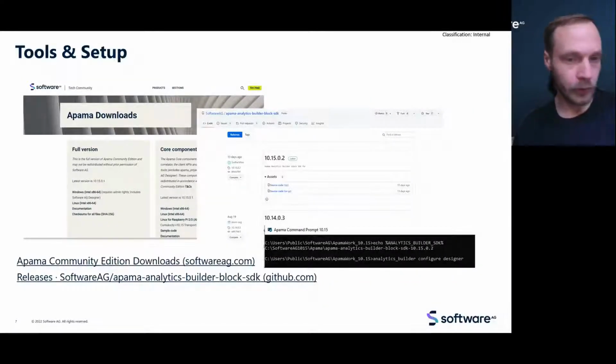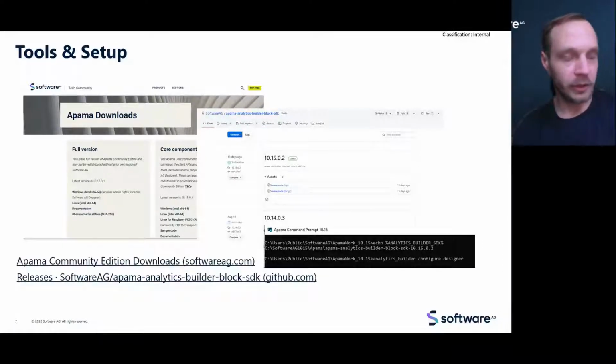What it will give you if you download it is the Apama installation, obviously, with the correlator and all the tools that you need, plus an IDE based on Eclipse, for maybe the people that still know Eclipse, which is called the Software AG Designer, and which has some Apama plugins in it, which will get you started with just coding Apama, or EPL in general, and starting a correlator.